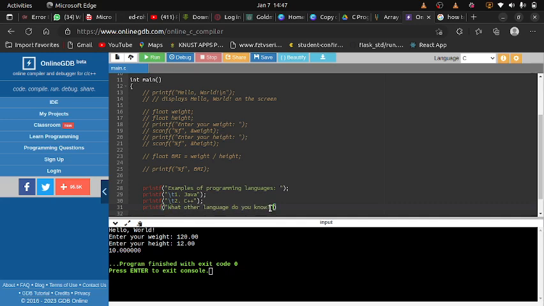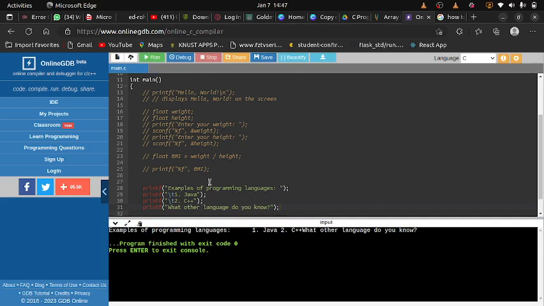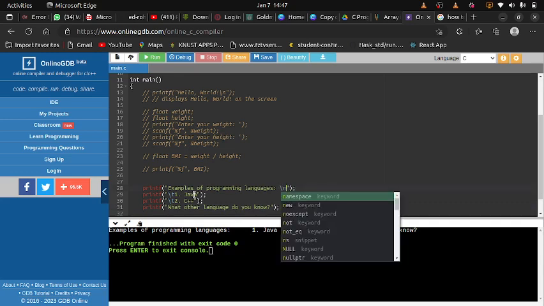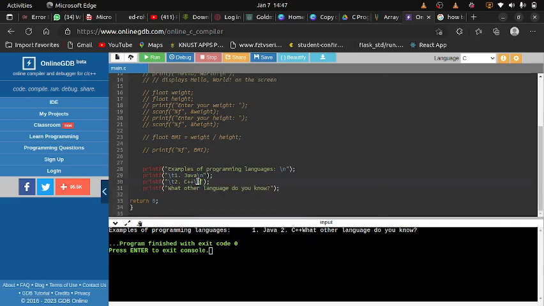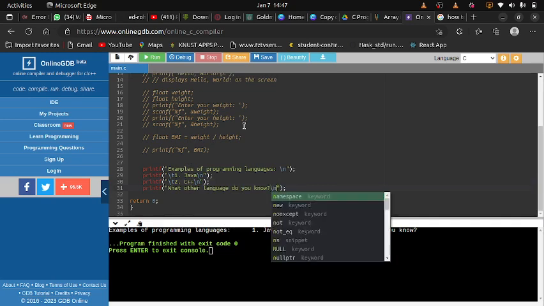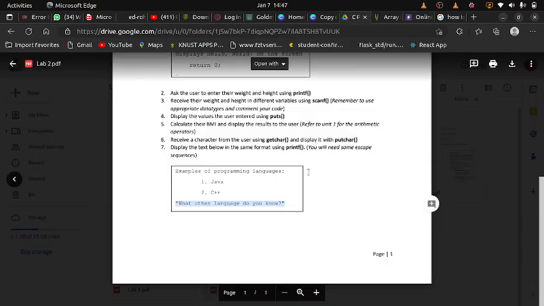I think this should be all now, and when I run this, you should expect a similar output. Okay, I think I messed up something. I should put a new line here, a new line for this as well, and for this, so that they will all be printed on the next line. As you can see, it's very similar to what we wanted to print out. So that is this question, and I think we are done with it.